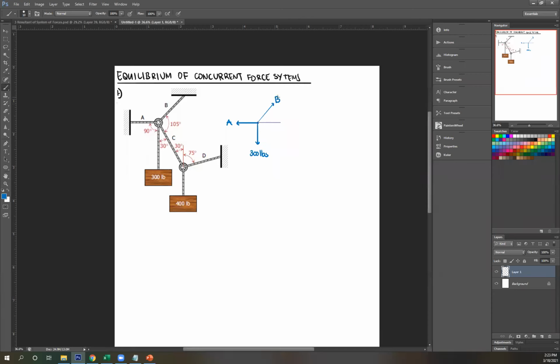And then when I indicate the angle, I always like to put it with respect to the x-axis so that my equation force horizontal is equal to force times cosine theta is applicable. Okay. And then lastly, this is C. Okay, so I want to get this angle and this angle. So look here, this is 30, right? So this would be 30. Again, I want to take the angle from the x-axis or from the horizontal. So 90 minus 30, therefore, this would be 60 degrees. Okay?